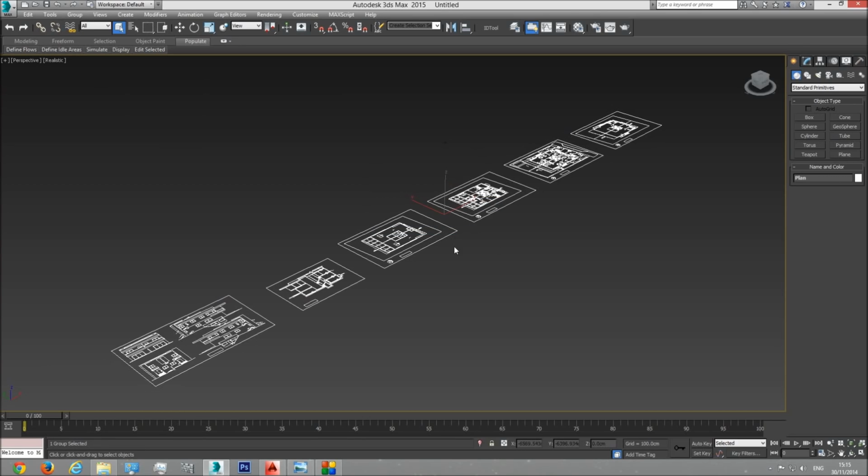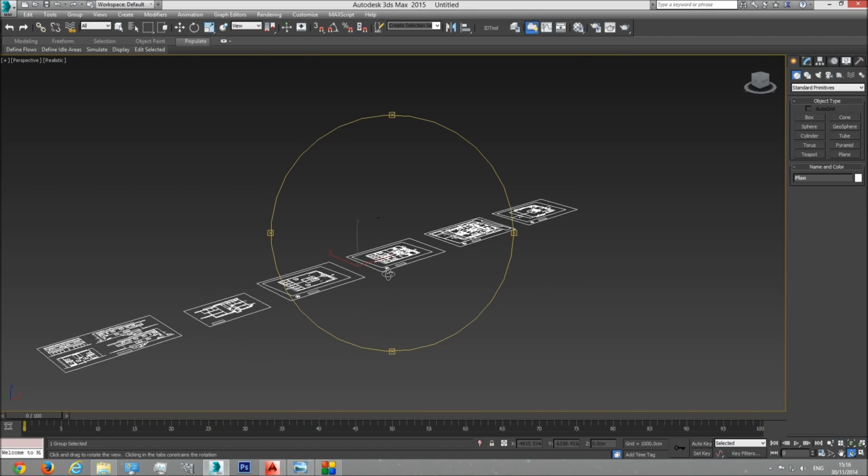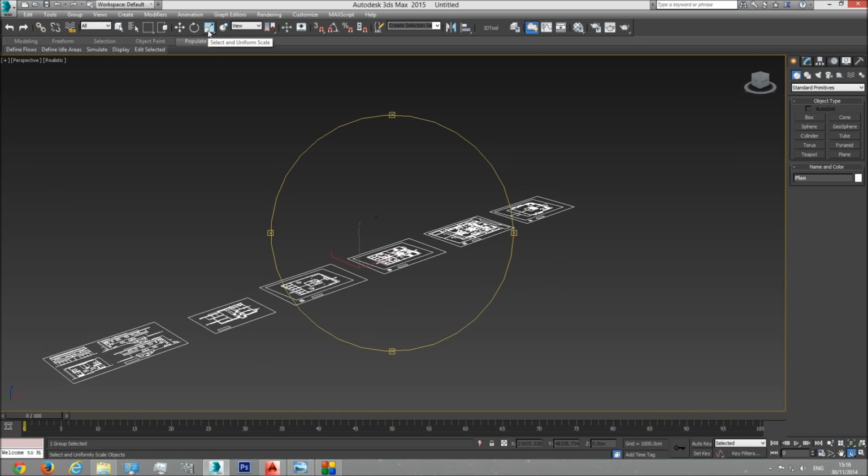Great. Now I'm going to go to Front Viewport, and I'm going to make sure it has no height, so it is perfectly flat. Now it looks very flat, but I can't know for sure, because sometimes when I get really close you have some kind of thickness like here, you see. Now in order to fix this, and in order to make sure everything is perfectly flat, I'm going to left click and hold on this select and uniform scale, and I'm going to click on the second one. What this does is select a non-uniform scale.